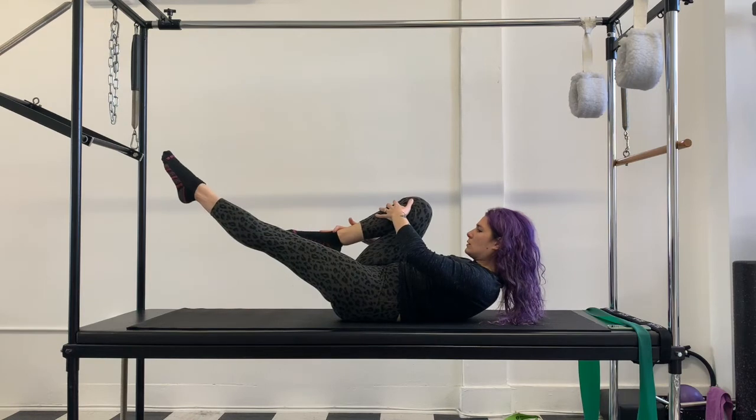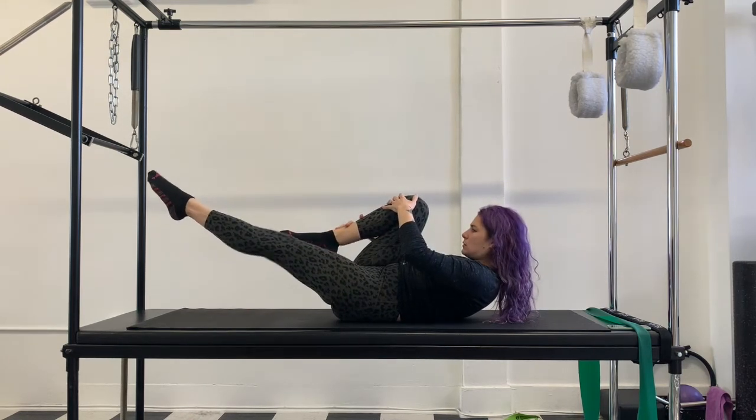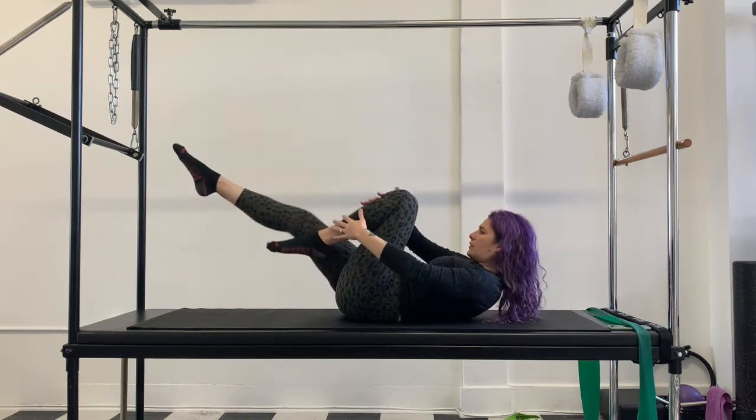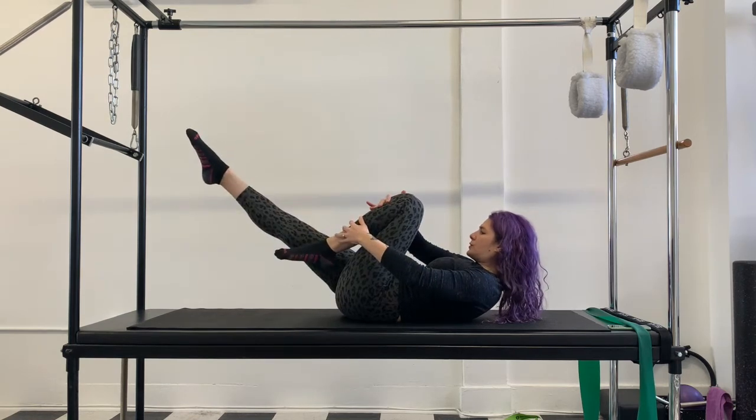Inhale, right knee pulls in. Exhale, switch. Outside hand on the ankle, inside hand on the knee, and switch. Inhale, right knee pulls in. And exhale, switch. We're going to do this transition without lowering down. We go right into it.